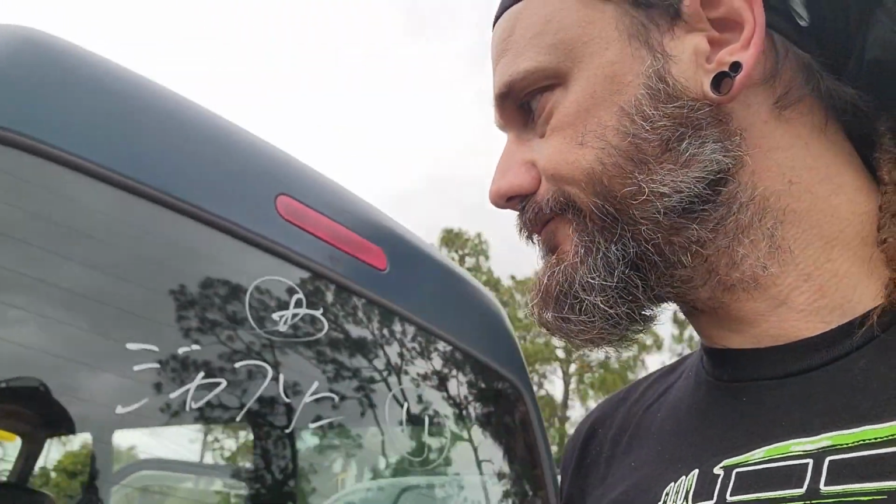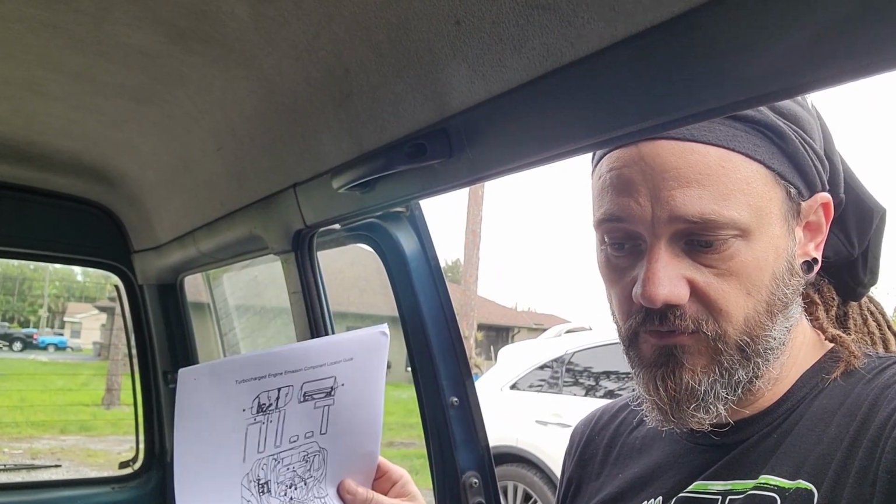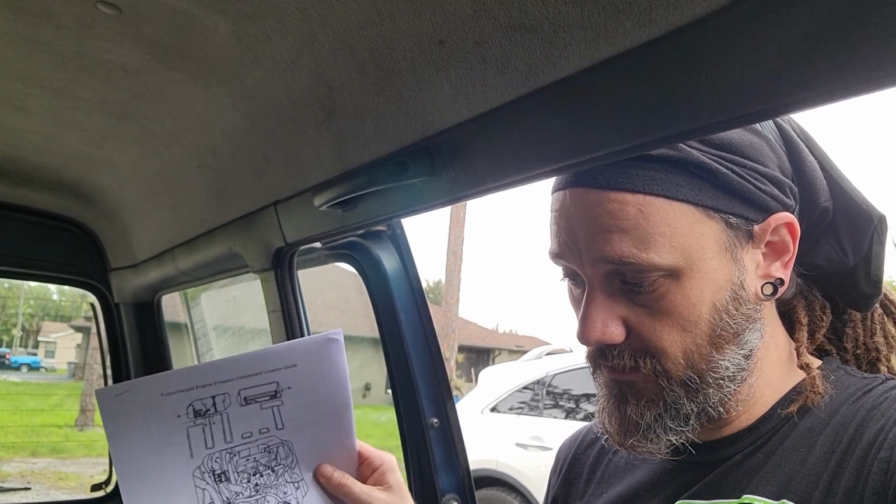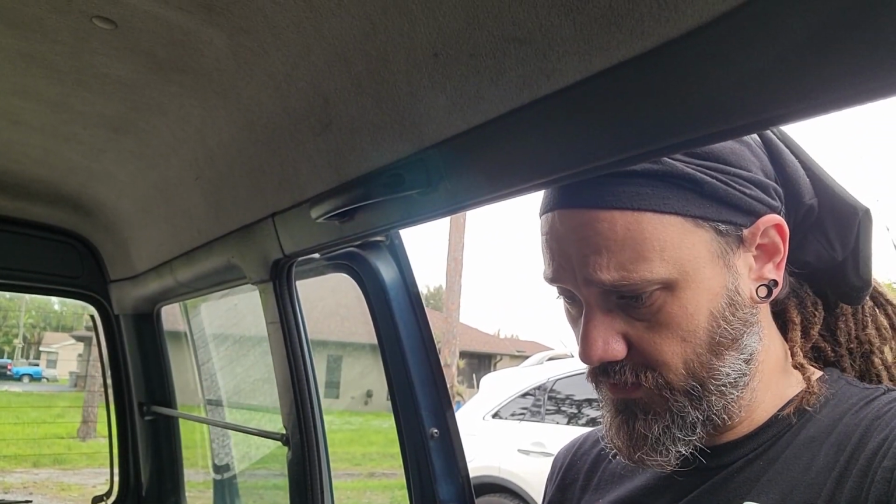this little guy started. Okay, so I downloaded a copy of the factory service manual for the van. It's actually almost identical to the one I have for the truck. In fact, there's a lot of references to the truck in there as well. But because the van is fuel injected and turbocharged, there's some different instructions and different troubleshooting for it.